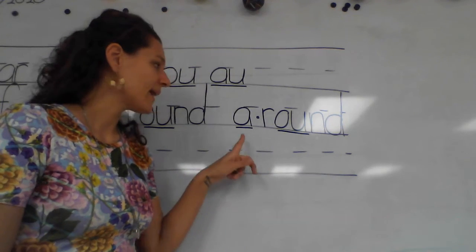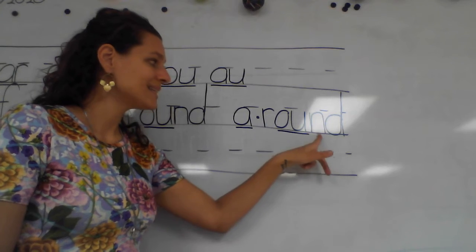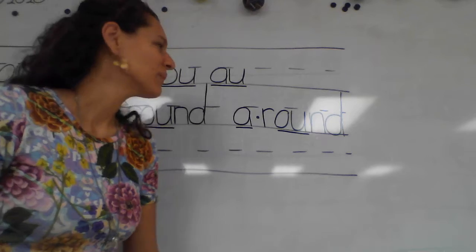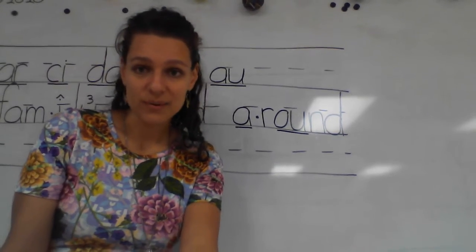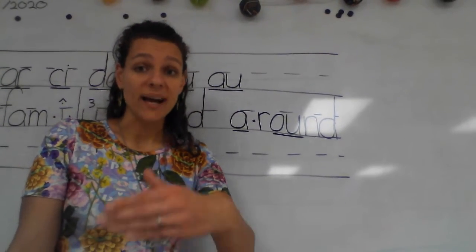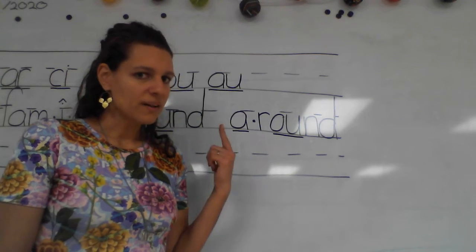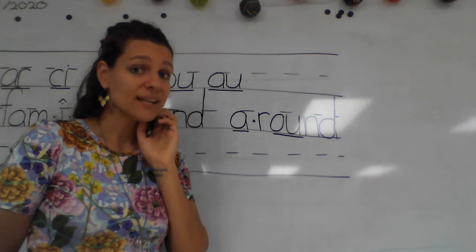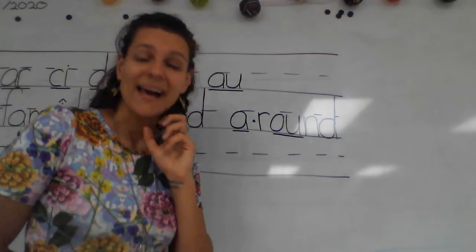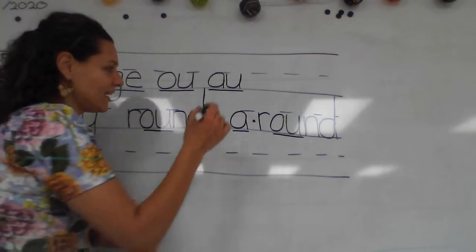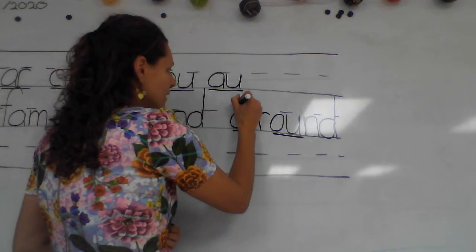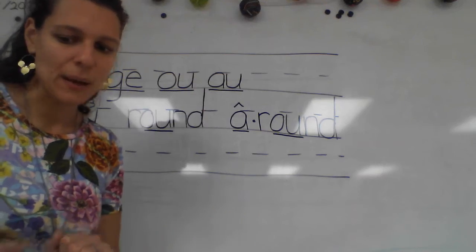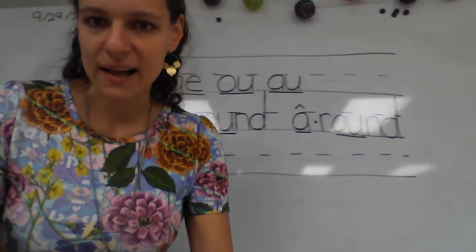All right, so we would say a, r, ow, d, a-round. But when we're speaking, we don't say a-round. What do we say? Right, around. So one of my phonograms is going to get a thinking cap. What is it? Excellent. It's our a, because it sounds different when we're speaking, but to spell it, we say a-round. All right, nice job, class.